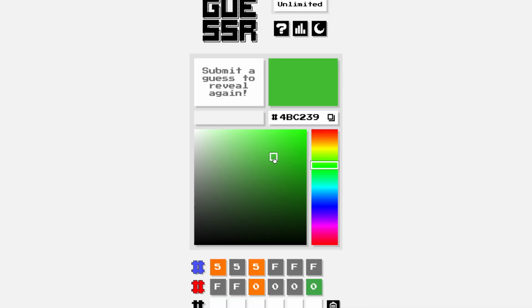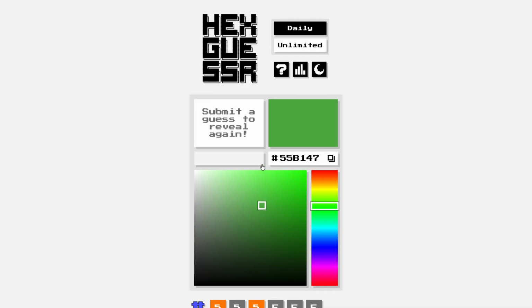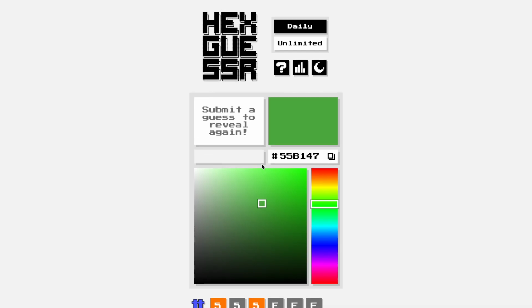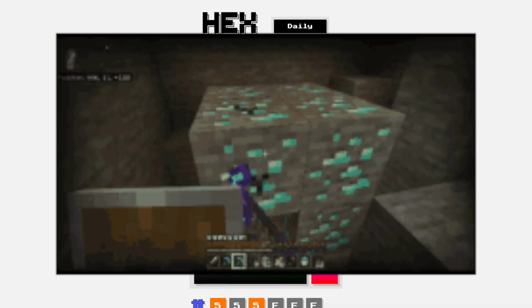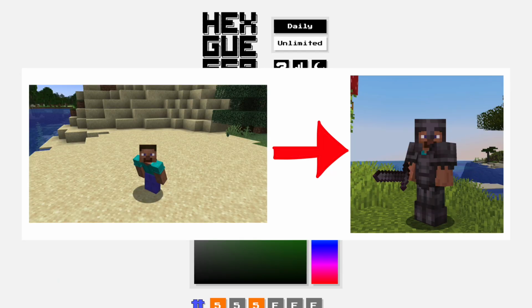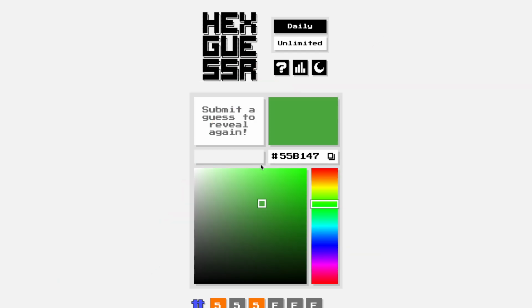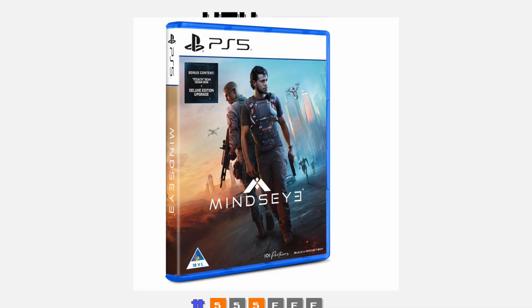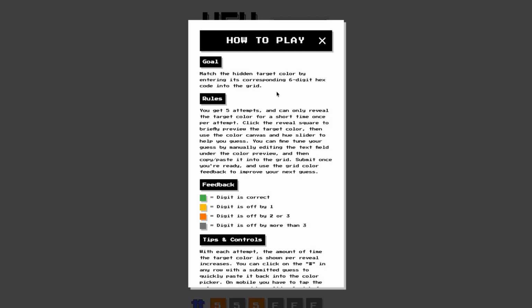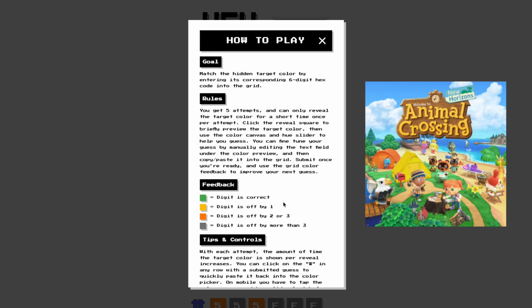Now, while having good controls and a good layout was important to the foundation of HexGuessr, if the overall gameplay and progression system wasn't good, sure, I'd have a very thoughtful piece of software, but I'd also have a very boring game. So it was critical that I nailed the feedback system. Balancing this system here was the difference between making a game that was challenging enough and making a game that was either too challenging or way too easy.